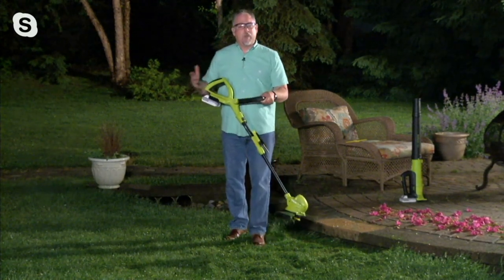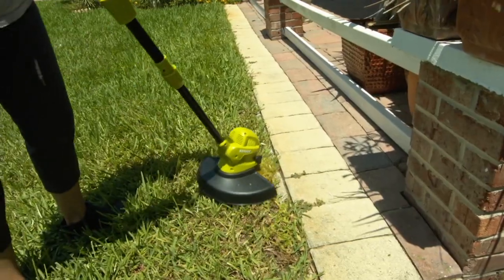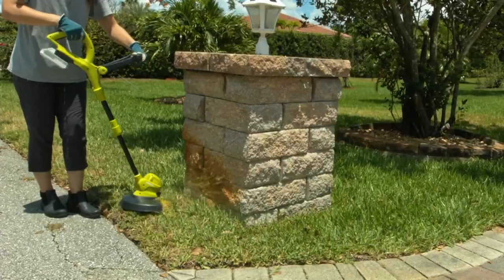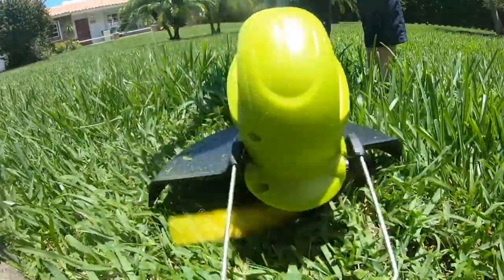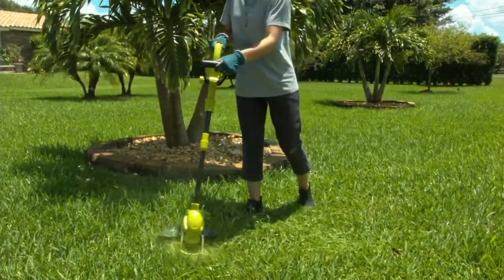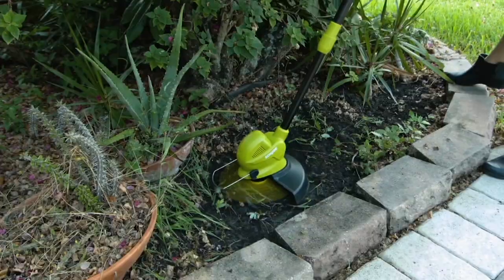People say, is battery power enough? Think about it — some of the best cars on the market right now are battery powered, best vacuum cleaners are battery powered. This is zoysia grass — some of the toughest grass you may encounter — but 24 volts has all the power to get the job done. That sharper blade never needs sharpening, so for all those heavy duty jobs it does a fantastic job.